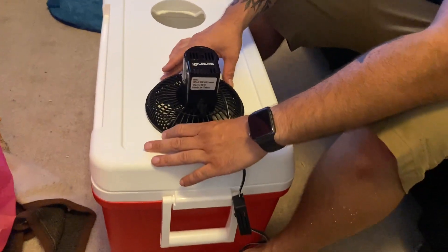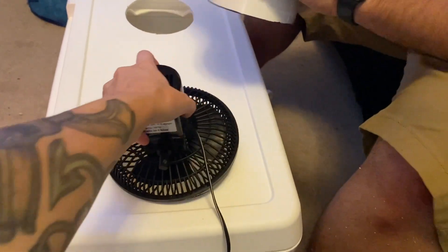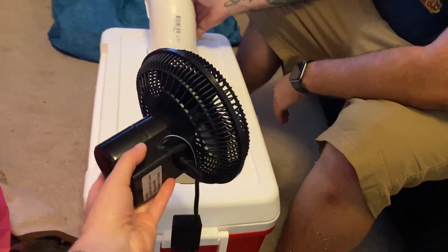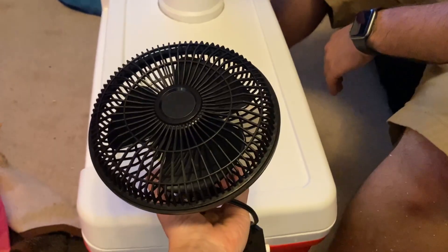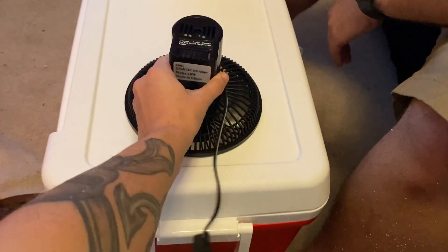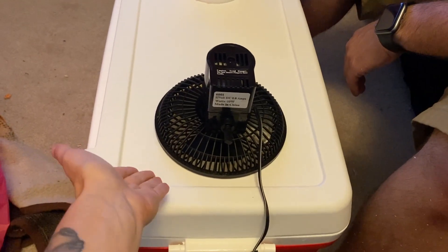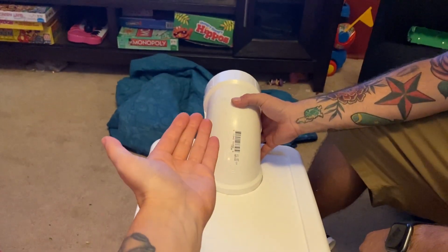It's time to insert the fan. What a perfect hole husband did. I actually misunderstood this at first — I was thinking the fan went up and pushed the cold air up. But no, that's not what's happening here. The air is being pushed down into the cooler, and then the cool air is going to be pushed out through that tube.